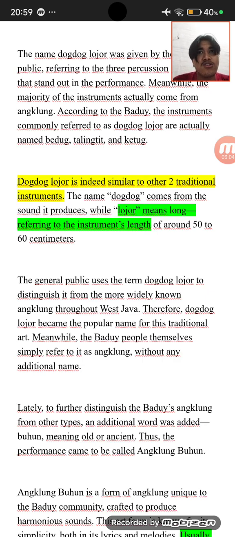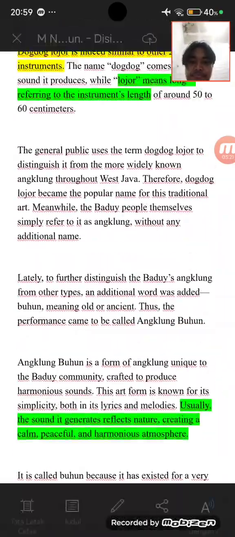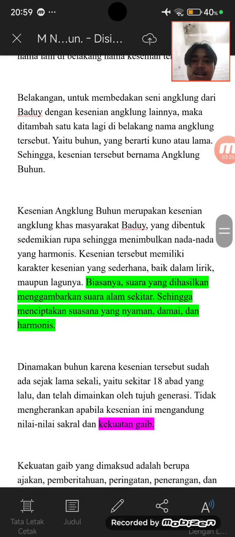So the cultural meaning will not disappear. And in another example, like "biasanya suara yang dihasilkan menggambarkan suara alam sekitar, sehingga menciptakan suasana yang nyaman, damai, dan harmonis."